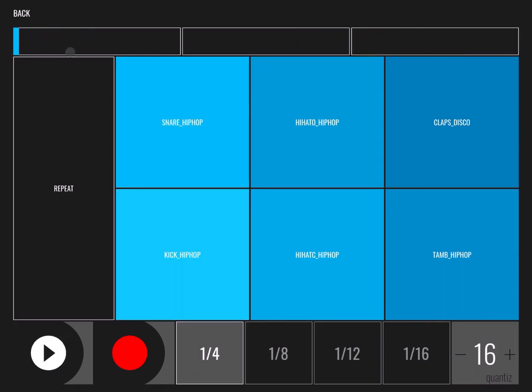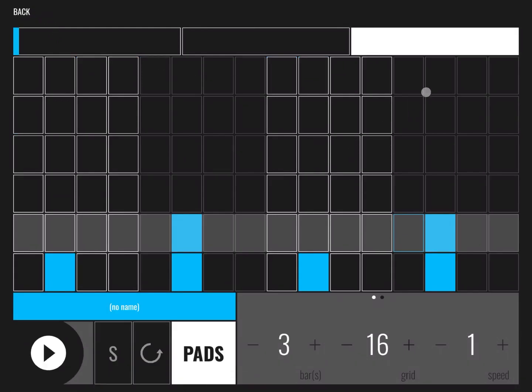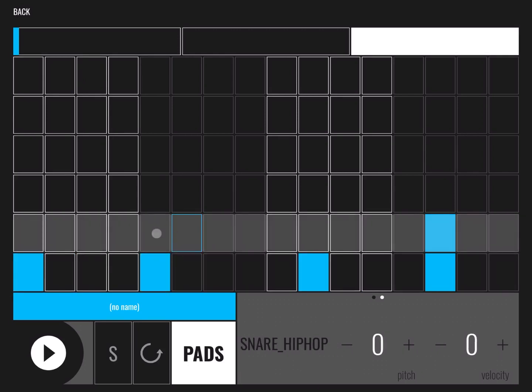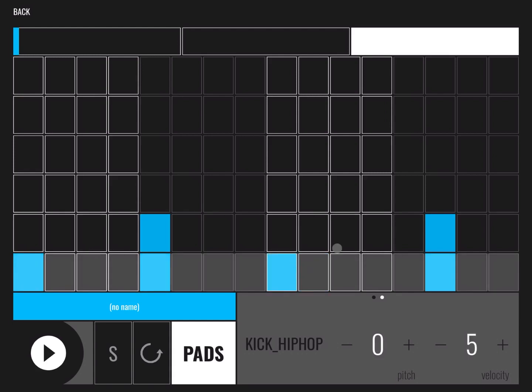Let's click stop. Let's go back, and we are on the third bar here. You can see there are some adjustments to be made. For example, we move it there, and the same here. And we have our new bar.